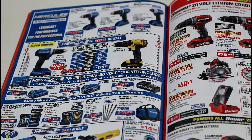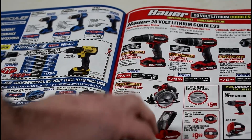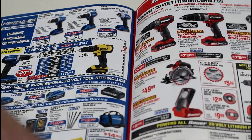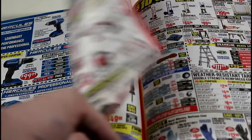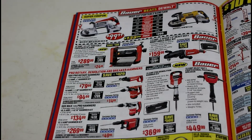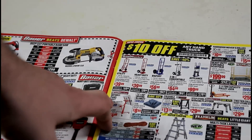The Bauer ones are a little cheaper, but I'm still not sure about the quality. The whole Harbor Freight brand seems to have been stepping up their game — making more tools: jigsaws, reciprocating saws, grinder, impact ring, circular saw, flashlight. The batteries are pretty cheap — that was a selling point for me when I bought them. The facts they claimed were true, which I actually don't really think they were. Their hammer drills and things all seem to be rated pretty highly, but I don't know how many reviews that actually is.